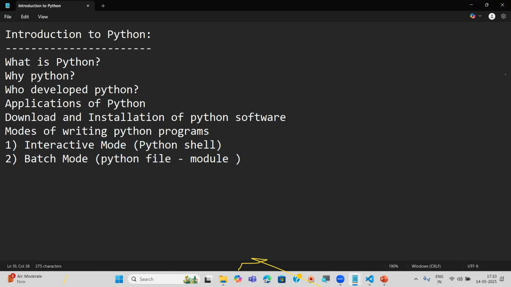Now later I started the features of Python. Just I listed them out to you. Do you remember any features? Just I read them the last day. Any points, features?